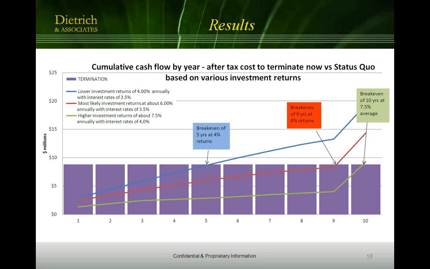The above chart shows, if the plan stays on the leave-as-is course, when the accumulated annual costs will have a break-even effect on the upfront dollars of terminating the plan now. As you can tell, the different scenarios have different break-even points, but the important thing to show here is that in all the scenarios, there is a break-even point.